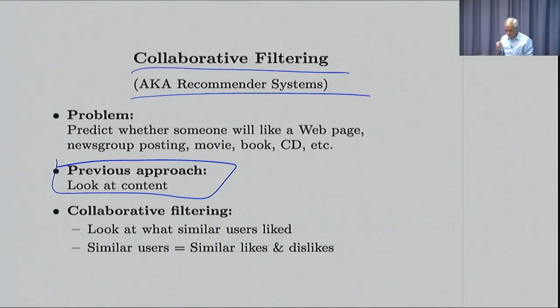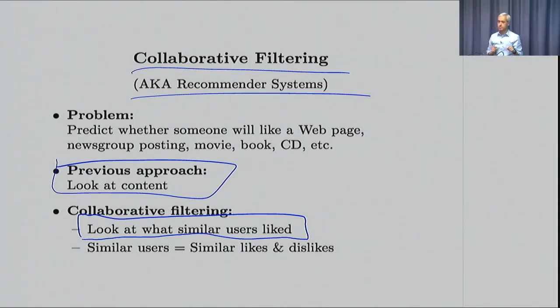So the brilliant idea that the people who invented collaborative filtering had was, no, let us not look at the properties of the product. Let us look at what similar people liked. We're going to use other people as a guide to whether you will like the product. And now people are complicated, but they're also very similar, and they influence each other. So this actually turned out to be a phenomenal heuristic. The entire industry of collaborative filtering is based on this idea.